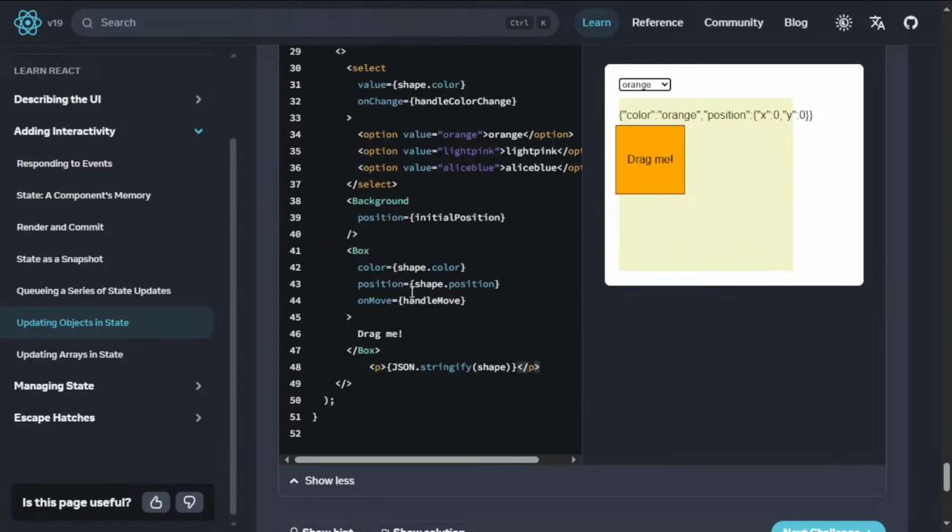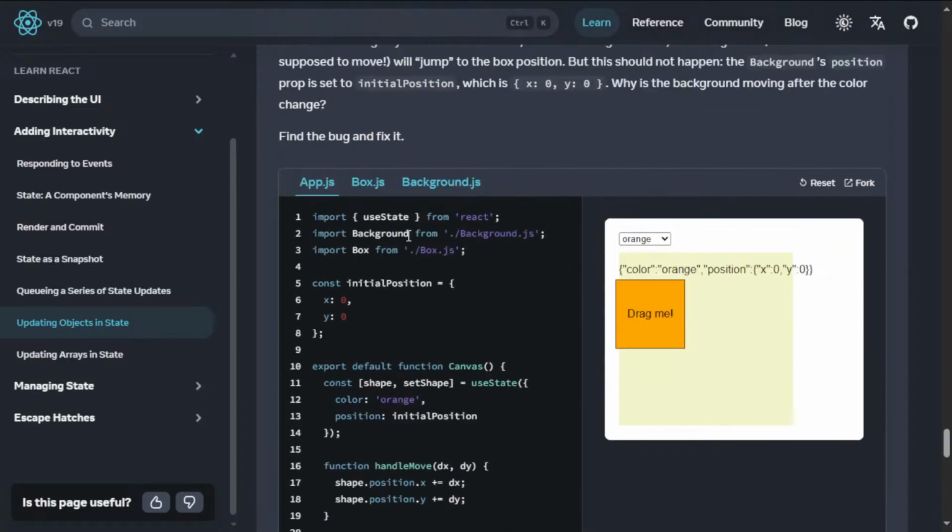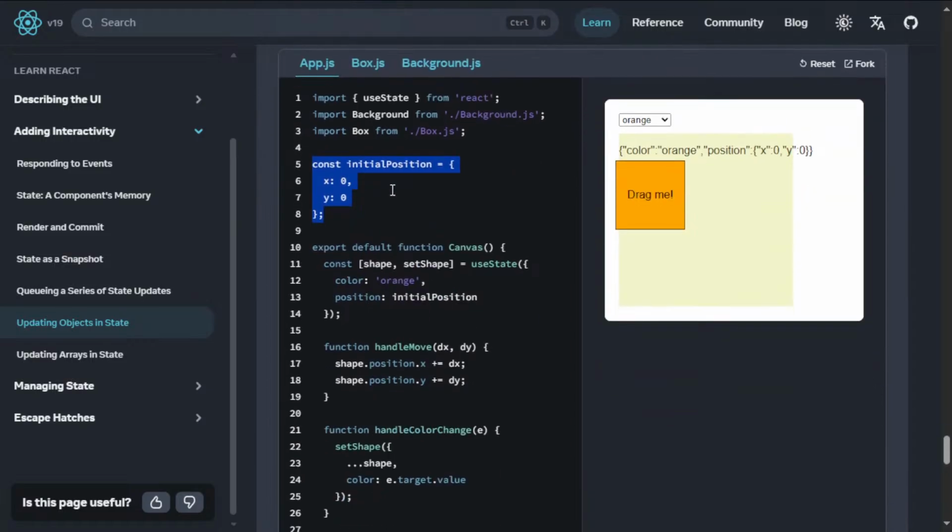And for the background, it's also containing the initial position, targeting the initial position, and initial position is targeting here, and my initial position is targeting here. When I'm trying to update my initial position, it's also updating the initial position for this. And when this is updating, that's why my background color is changing.